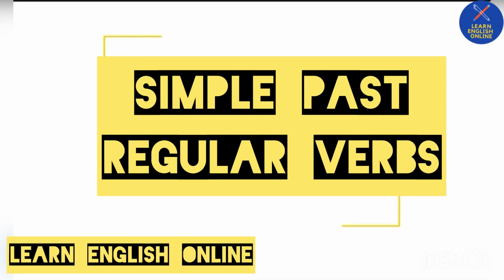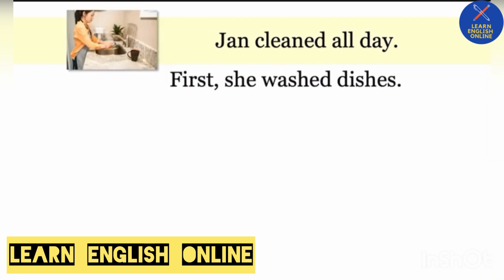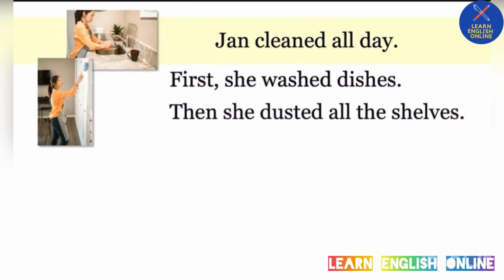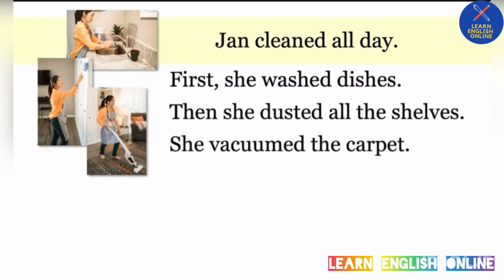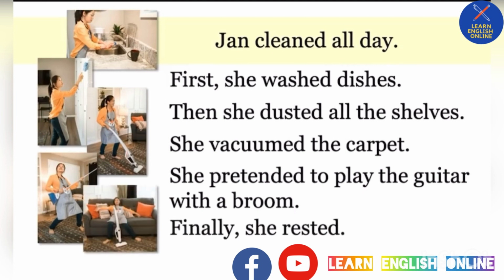Simple past, regular verbs. Jan cleaned all day. First, she washed dishes. Then, she dusted all the shelves. She vacuumed the carpet. She pretended to play the guitar with a broom. Finally, she rested. Do you see all of the verbs in the past? Let's look. Cleaned, washed, dusted, vacuumed, pretended, and rested.